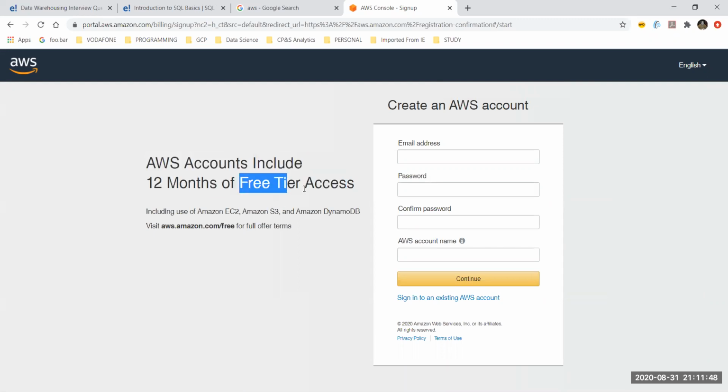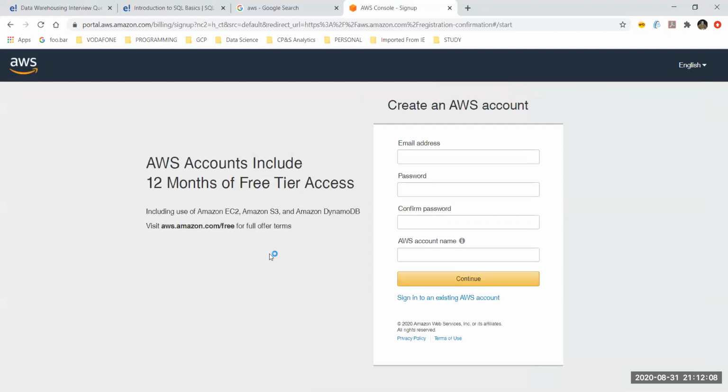This means there is a set of services otherwise known as free tier, which are a limited set of services. Let's say you will get virtual machines with one core CPU and only, I don't know, 1 GB or 2 GB of RAM. If you are going to run those, they are free. AWS is not going to charge you for the first 12 months.